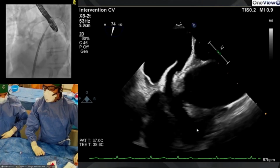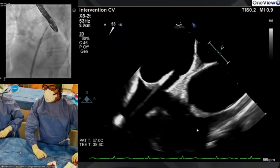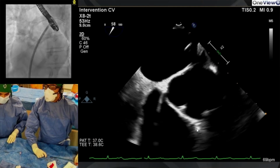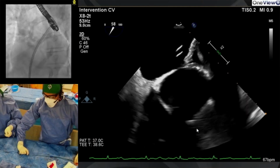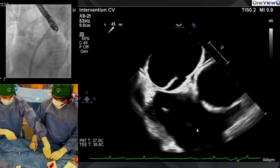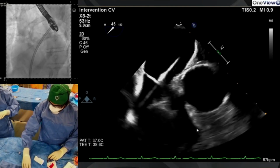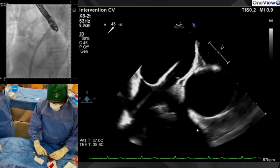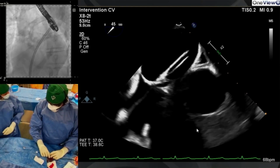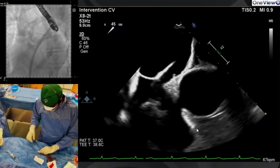What I'm very conscious of is how much radiation Bushra gets. So one thing that we routinely do is, if Bushra sees the tram lines of the sheath, which she's going to show in a minute, then you actually don't need to do any fluoro until all the way up and you see the device inside the tram lines. It might be worth trying to demonstrate that, because I'm very nervous that if we lose Bushra or Nilesh, our programs are pretty well screwed. So we want to keep them alive as long as possible.